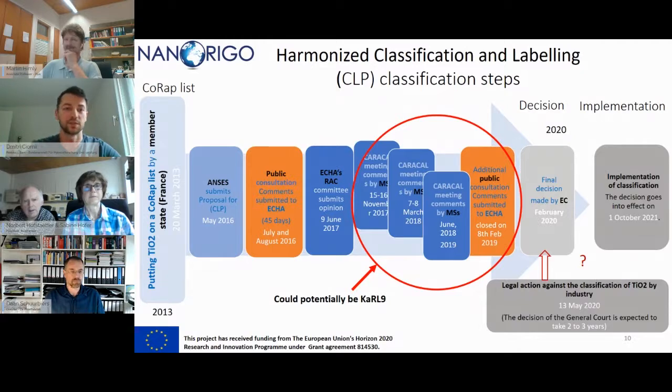My message here would be that I would assign KaRL 9 to the very last step before the final decision. So having all of those discussions of member states and public involvement, all of those documents gathered from hopefully reliable sources, or must be actually reliable sources, all of those documents which go to the European Community, this is a really high level, this is for regulatory purposes, and that one could be KaRL 9. But as I told you, we are still in the preparation of KaRLs, and when we publish soon, it will be more defined.